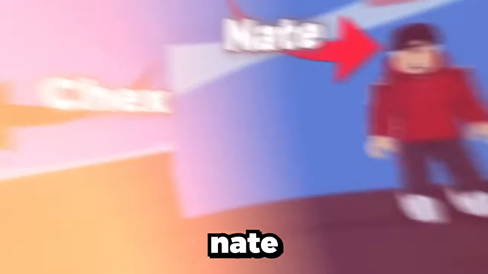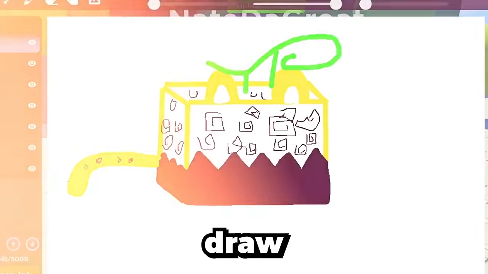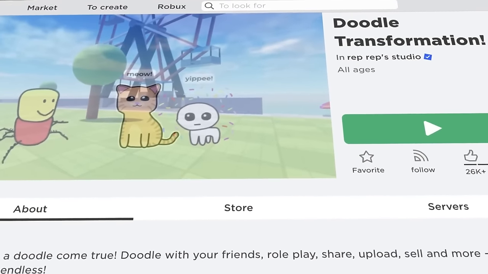Let's go. Right here are my brothers, Chex and Nate. And we are going head-to-head against each other in Blox Fruits. But anything we draw comes to life. So we are going inside of Doodle Transform and drawing the fruit that we want to use in battle.